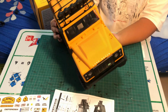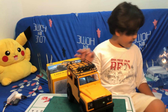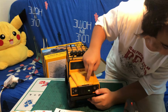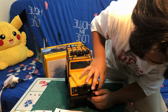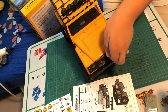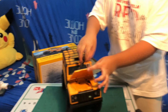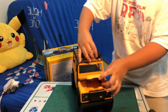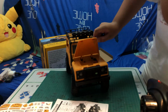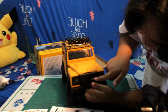Okay, so now we're going to take a look at the... Whoa! This is actually detailed. Okay, just wait, I'm going to get to the details later. But here is the Land Rover, right there. And this is the headlights, and then the turn signal light. And then, watch this. This is where you put the battery, and it can open the hood. That's pretty cool, and I kind of like it because it's realistic. Boom. And it also has the Land Rover badge there.